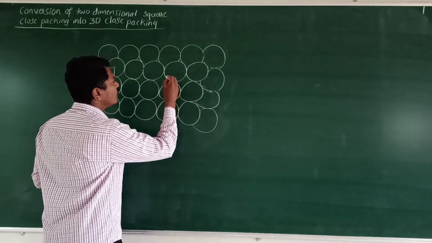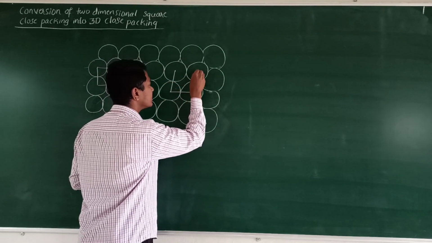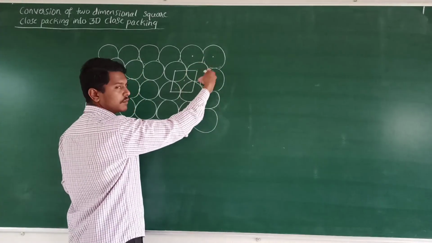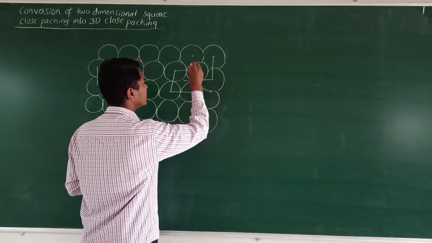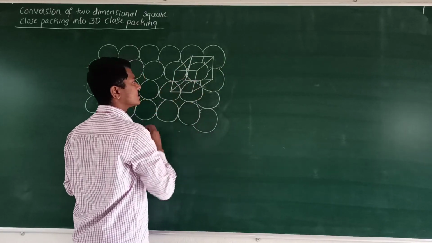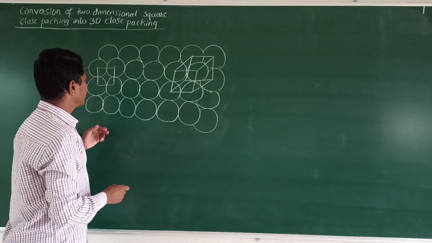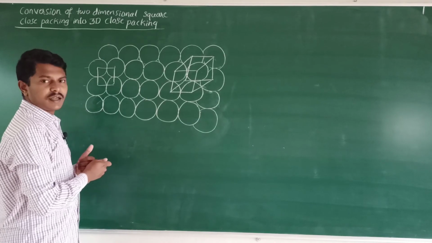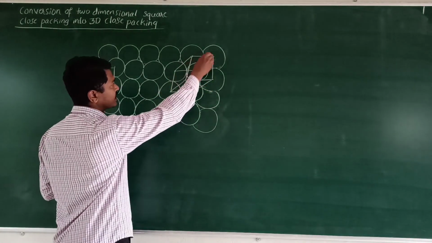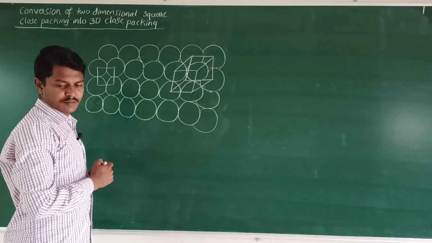When we draw the lines through the centers of the spheres, here one sphere is there, the back side sphere. It looks like this. Cubic, isn't it? This looks like cubic close packing. Here the arrangement is AAA type. This is the first layer and this is the second layer. When we draw these centers, we get one cubic structure, isn't it? This is our first concept.